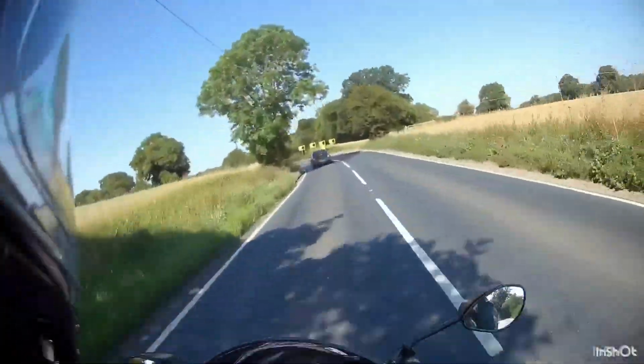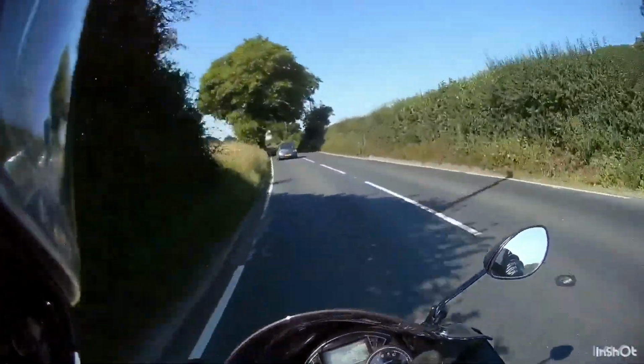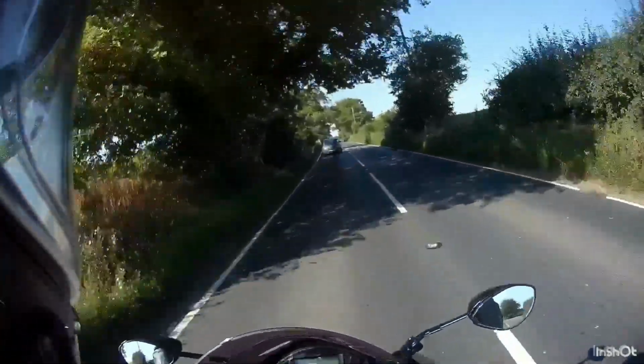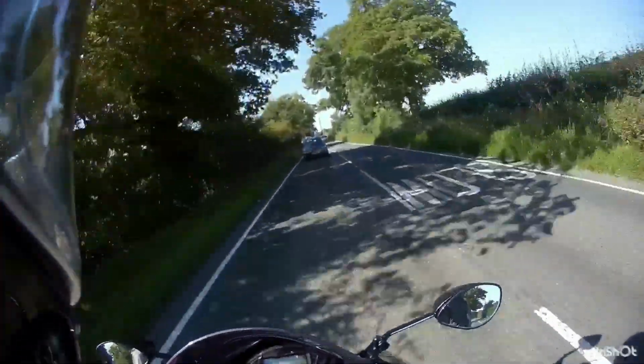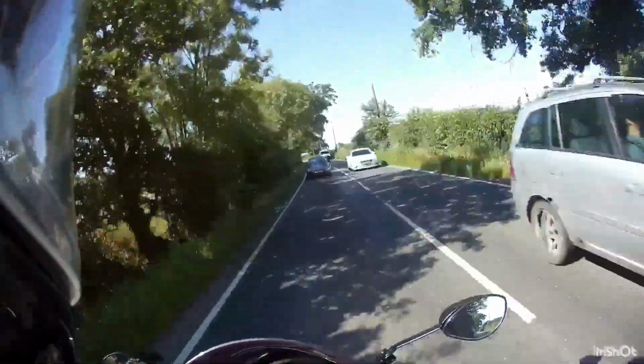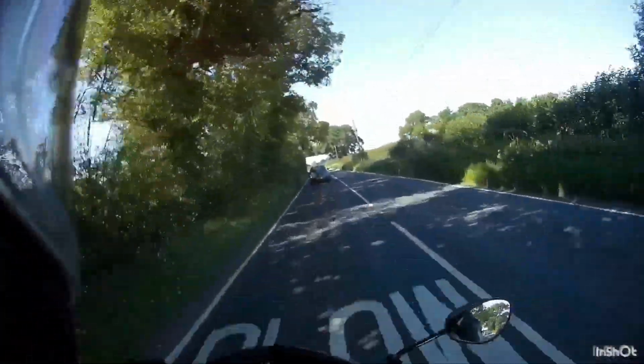This particular bike is actually mine. I've had it for 7 years now. It's a 2013 model. So basically it's a review on what it's like to live with. Now I use this every day pretty much for work.